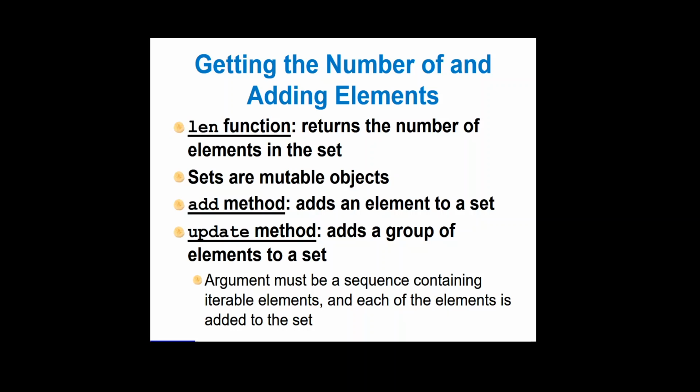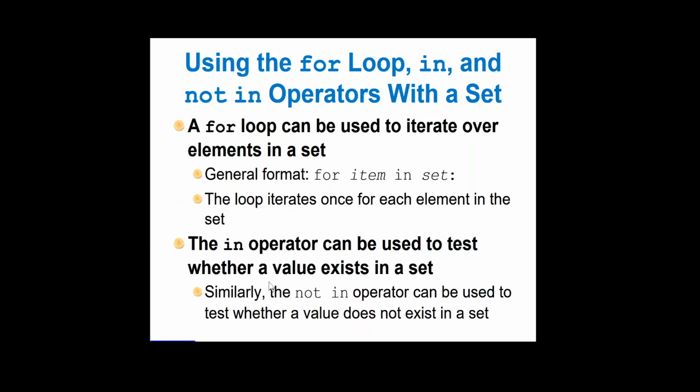Sometimes we need to see the length of a list or the number of elements. We can apply length, very similar to lists and tuples, also dictionary or whatever. We can apply that. Add, we have already gone through it. Update, we used it. I showed you some example about it, how it adds a group of elements to a set. Okay. We can use for loop to iterate. So we can use for loop and in function to iterate over the elements of a set. Very similar to the list, very similar to tuples. So there is not much of a difference here.